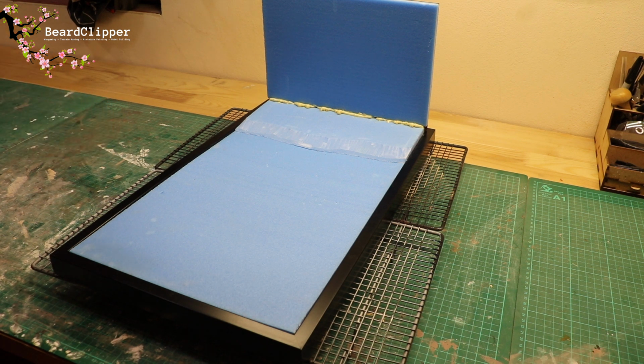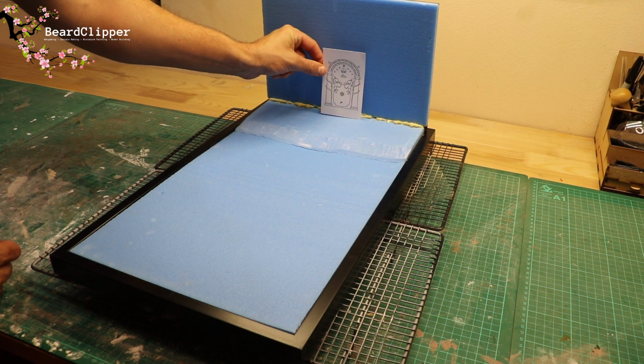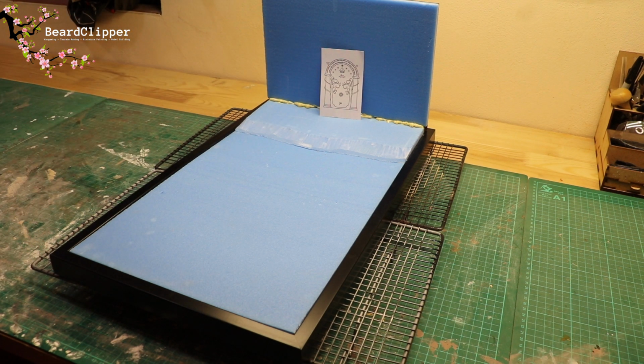What I've also done is printed out the image that I found of the door, as you can see, and I've printed it out 6 centimeters wide, and that's how wide this door is going to be on the diorama, and it looks absolutely perfect. I'm very pleased with it indeed.